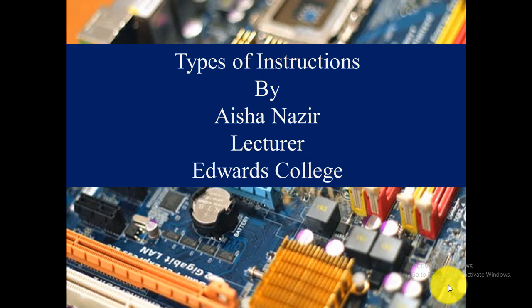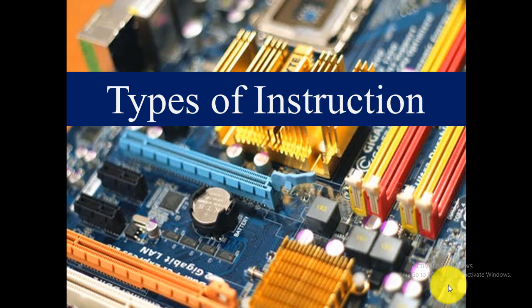The topic of today's lecture is types of instructions. In the previous lecture, we saw different types of ISA architectures. In this lecture, we will discuss different types of instructions, that is, what type of instructions we can give to the processor to perform the operations. So let's get started.